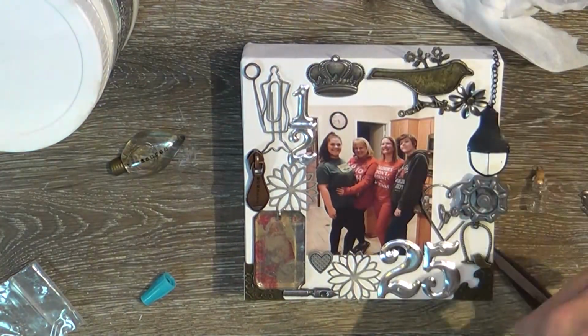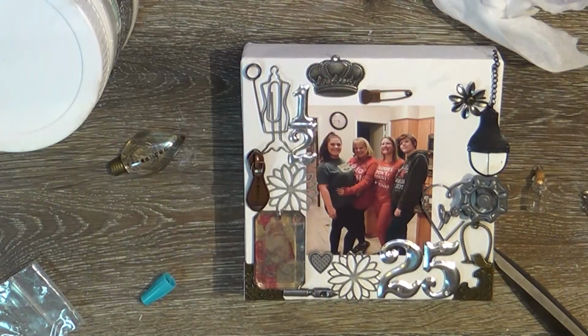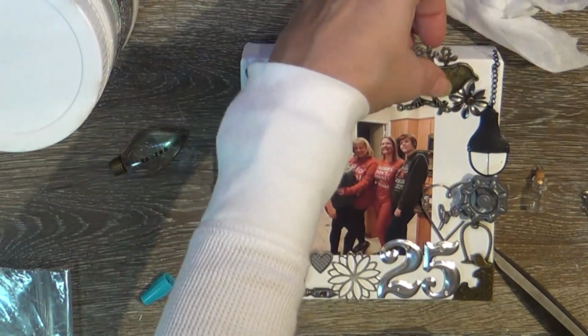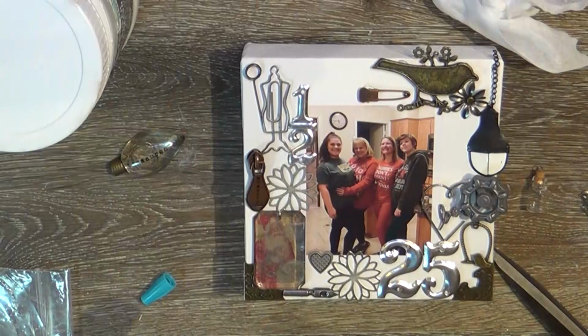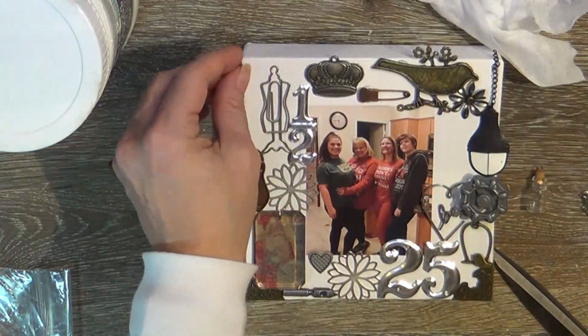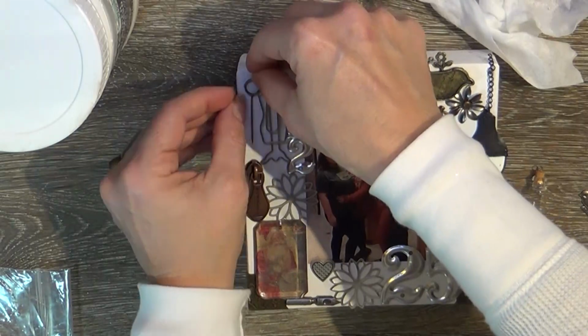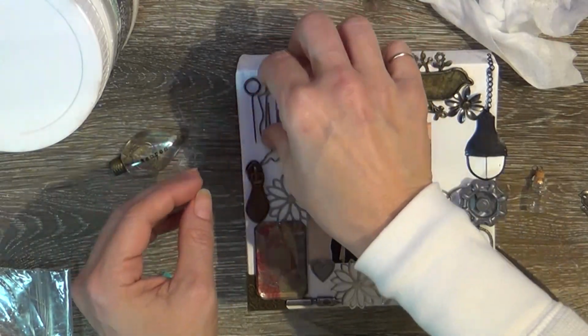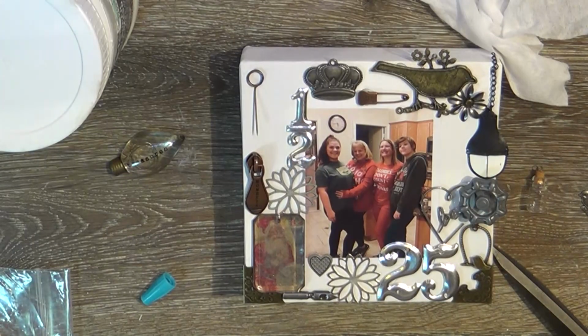So I showed you there that I've got this little tin can full of metal that I've just dumped in, and I'm figuring out how to fill every single little hole and have some of them hang off. Now, if you just fill every single hole and you don't have anything hanging off, it looks kind of boxy and strange. And since this is so dimensional, you really don't want that. I would suggest that you have some things hanging off just a little bit.